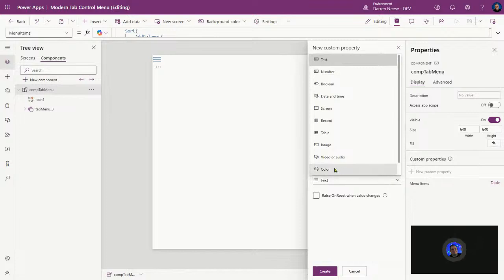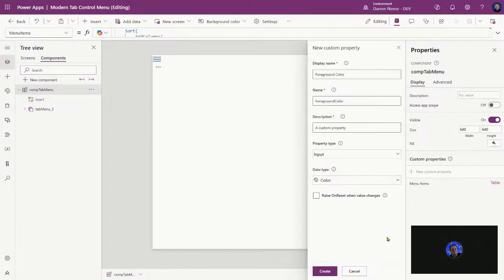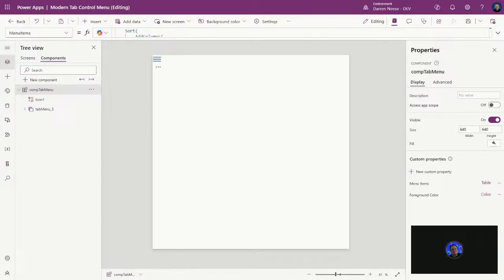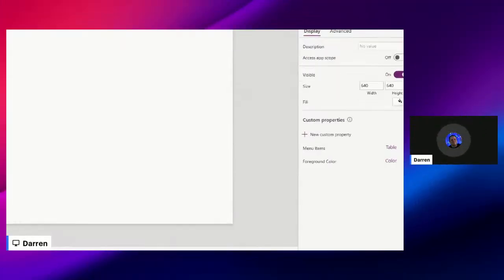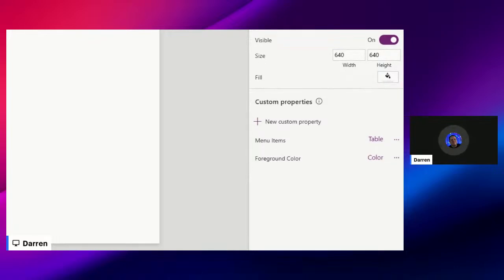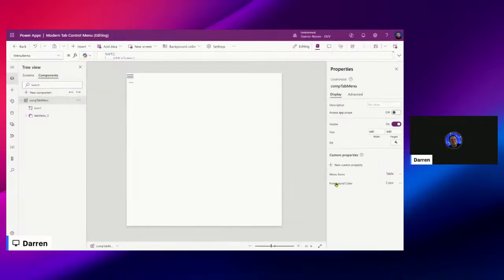And we'll make this a color. Now I'll click create. And then I click on this. Now there's two things you can click on over here when you create a property for your component. So you see we got foreground color here, and then we've got color. So if you click on foreground color, you're able to change what the default color is.